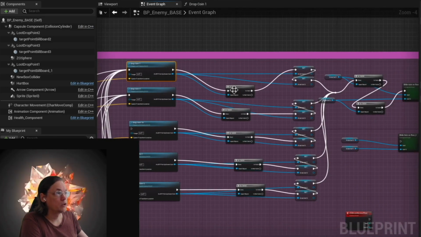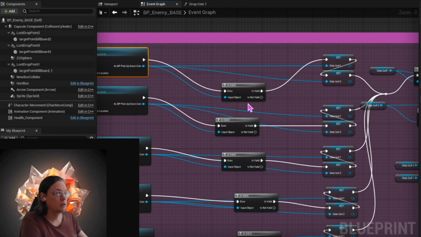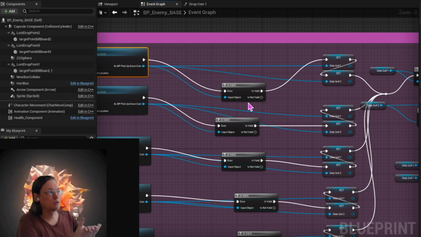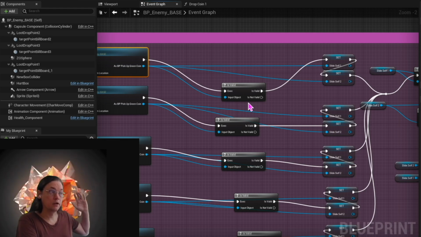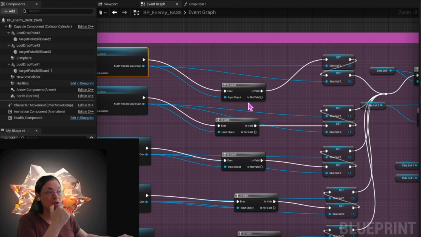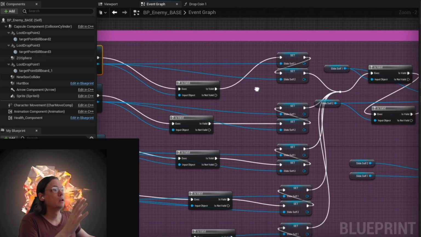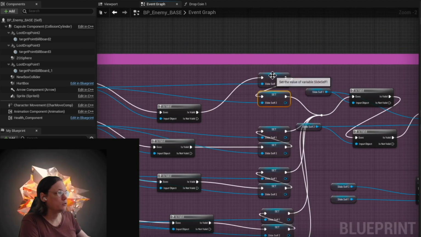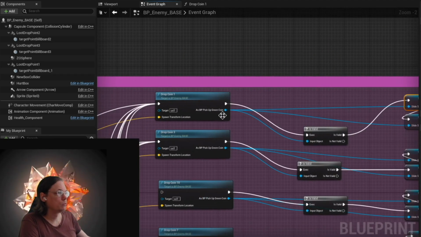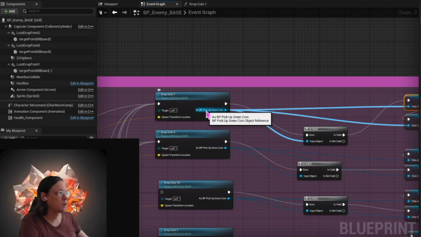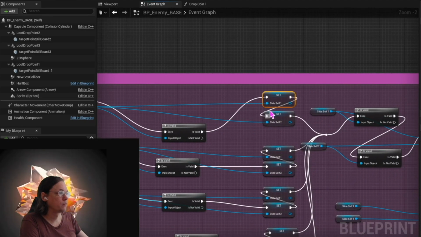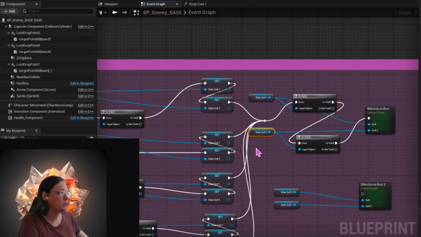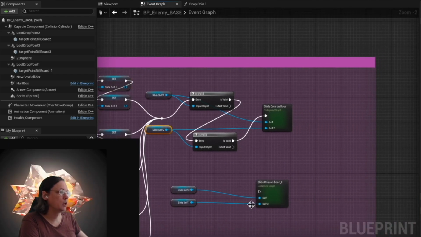Again, I check if it's valid coming from out of here because I get such long lists of access none is trying to do this, and it's always pointing here. So at some point I'm like, okay, screw it. Everything gets an is valid. I set 2. I return this and I save it as a reference, 2 of them. And then these references, again, is valid, check it out.